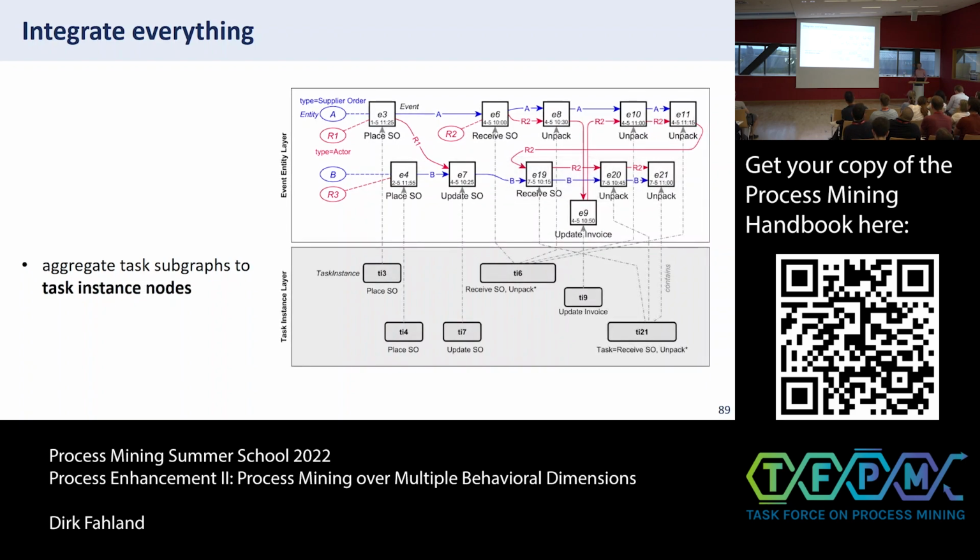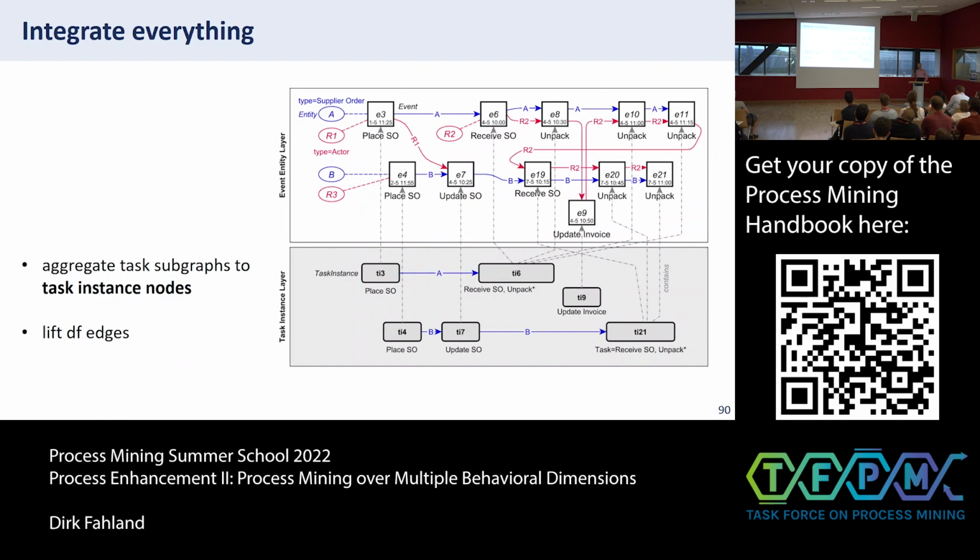I can do this for all these task instances that I find, and I get this. And just like how I before did process discovery by lifting directly follows relations to class nodes, I can now lift directly follows relations to task instances, the directly follows edges along the case, as well as along the actor. This is simpler. This gives me a different view on the data. And this is what the ICPM paper is about, but I'm not going to tell you. You can do much more with it. That's what I'm not going to show you.